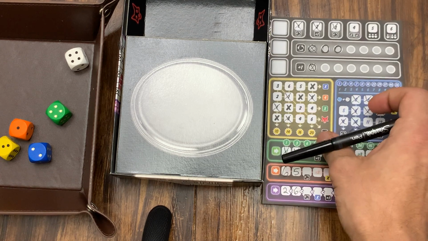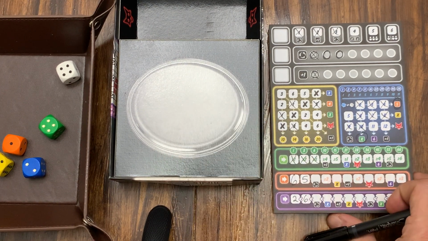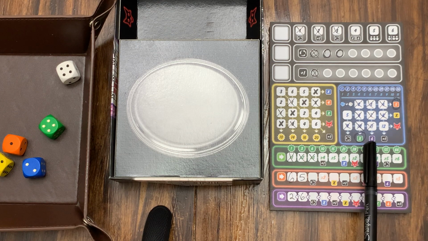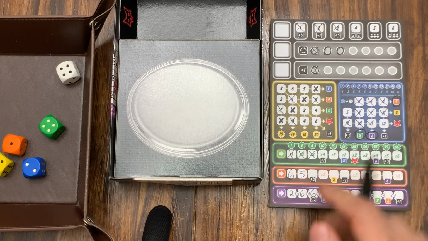Yeah. So, what do I want to do? Oh, okay. I believe I'm going to place an X, yeah, right here, which allows me to fill out this column, which gives me this bonus, which I get to write another 6 in the purple area, which gives me another reroll.